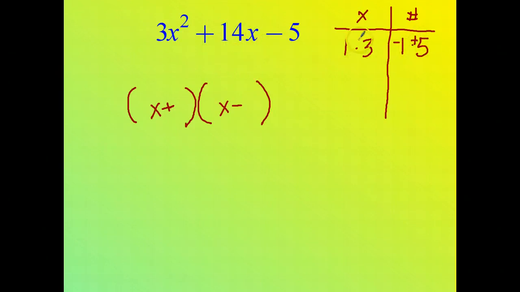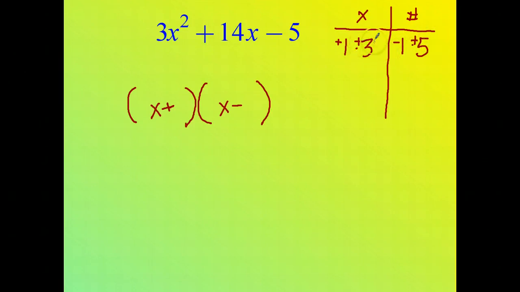I'm hoping you see that you can look at this and say, you know what, if this is a positive 3, then 3 times 5, remember, this is to get here, this is also going to have to be positive. So these are both positive, and the other two, one's going to be negative and one's going to be positive. If I do 3 times 5, that's 15. And then this times this is negative 1. Well, 15 and negative 1 is 14.